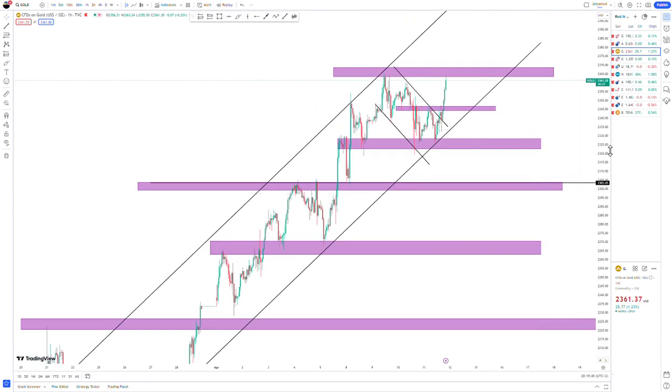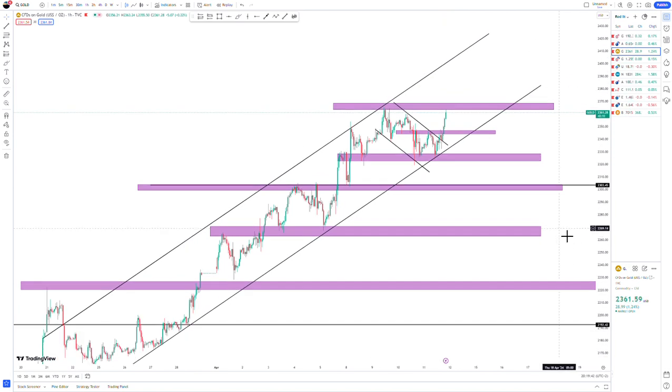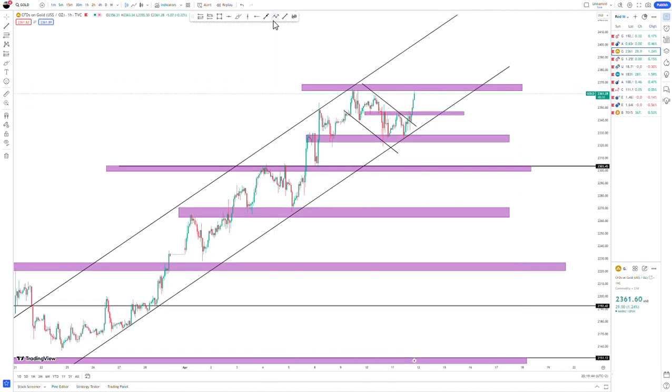It's a nice movement. So the only way we can look for sells is when we break this area right here. Once this level is broken, then we can be looking for sells. But we'll see how this one is gonna move. We'll see how that one is gonna move.